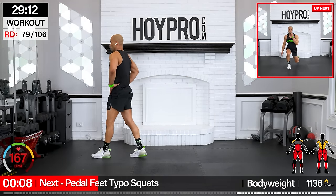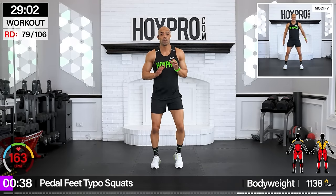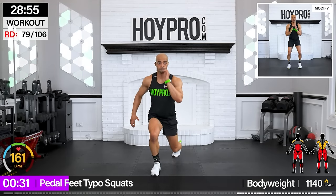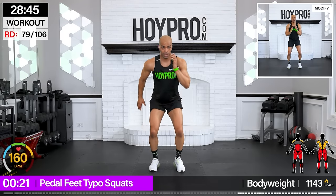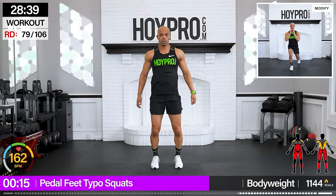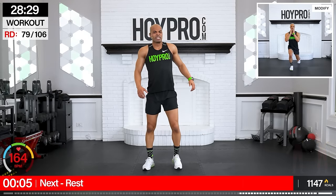Pedal feet, tempo squat. Pedal, one, two, three, four, narrow, medium, wide, medium, narrow, lunge, one, two, go for four, three, four, up, pedal. Narrow, medium, wide, medium, narrow, right leg, one, two, three, four, up, pedal, fight. Narrow, medium, wide, medium, narrow, come on, left leg, one, two, three, four, pedal. Nice.